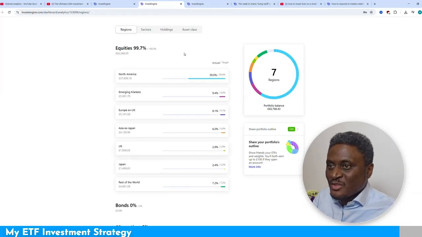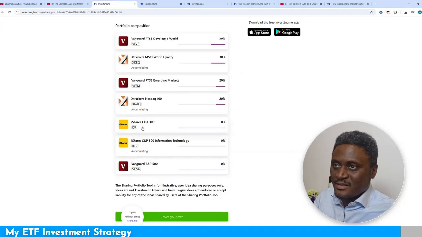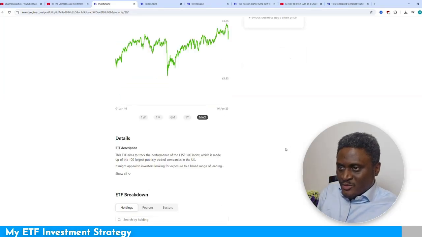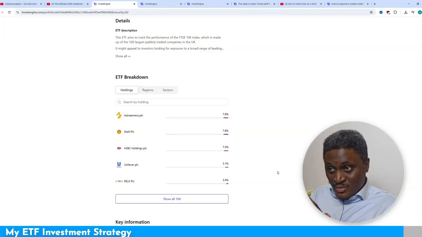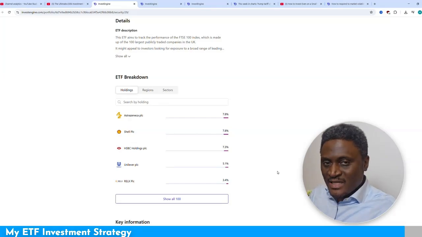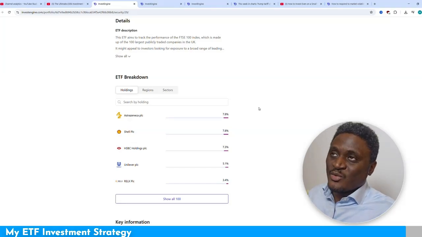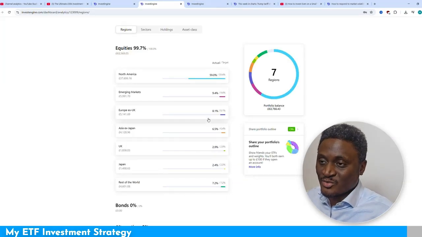It was actually because of UK that I had this ISF ETF, right? Because it's purely FTSE 100, top 100 companies in the UK. But I thought about it and I realized that I already have a number of UK companies in my Trading 212. So that is the other bit you don't see with my portfolio. In my Trading 212 portfolio, like half of it is UK companies. So I already have that skewing there, and I didn't want to add another ETF to that. So I got rid of it here. I'm not worried that my UK holdings are 2% here, because in my Trading 212 portfolio, they are higher. So that's it. I'm going to stop here.